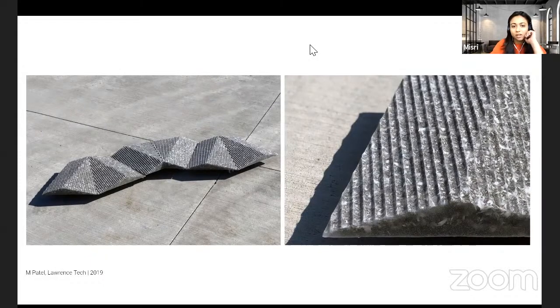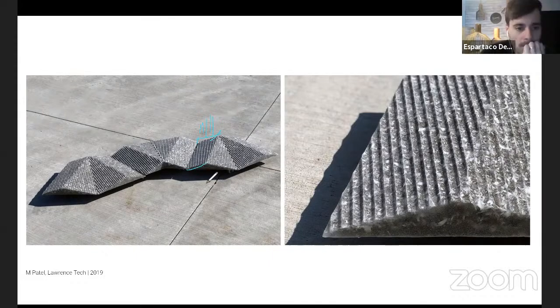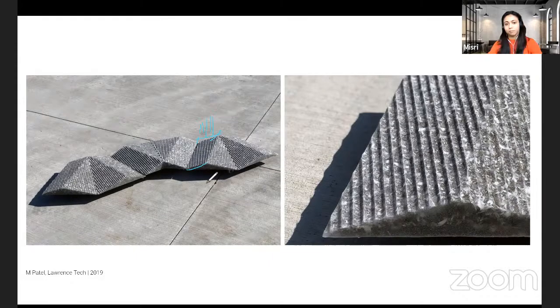But what I'm trying to get at is the increasing number of lines that you see here also means that the surface in section isn't smooth, right? And smooth surfaces usually bounce off more sound. A way to diffuse sound is to create corrugations in the surface. So that was actually the aim of the project, which is why you see that all of these have lines.